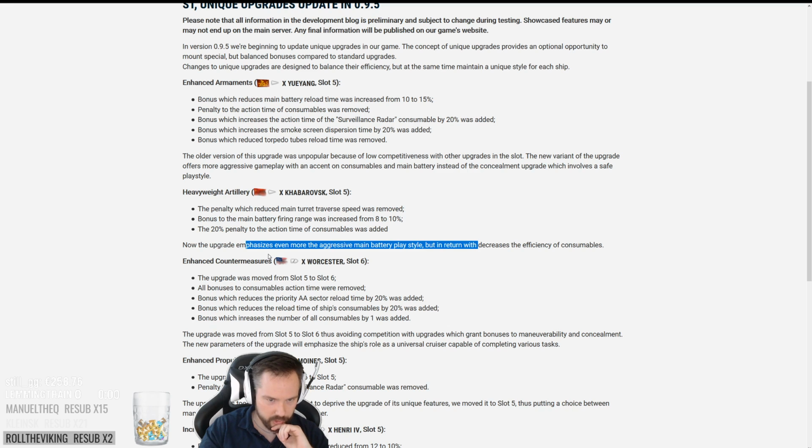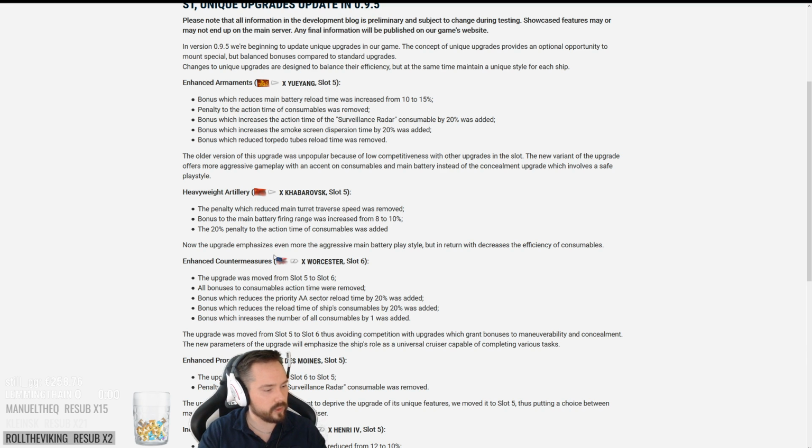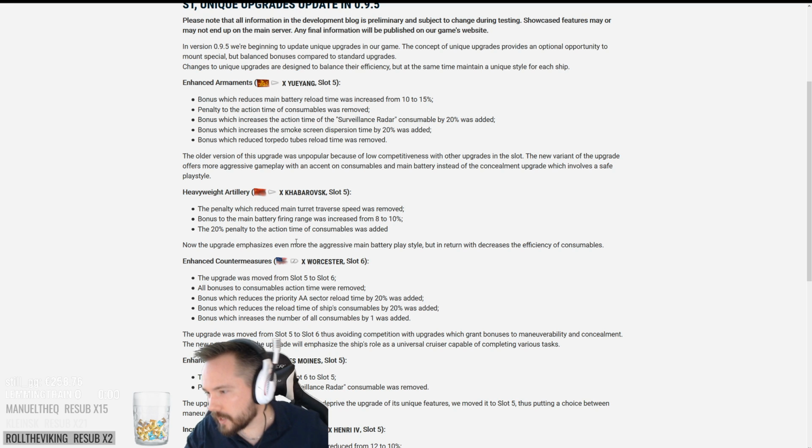Enhanced countermeasures. Oh, sorry about that. Oh, I need to, one second. We're going to check out that apartment tomorrow. Right. Where were we? I just got the notification of an apartment that I'm gonna go look at.